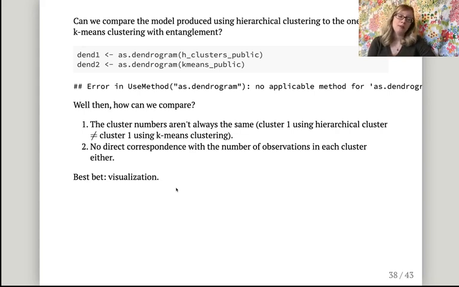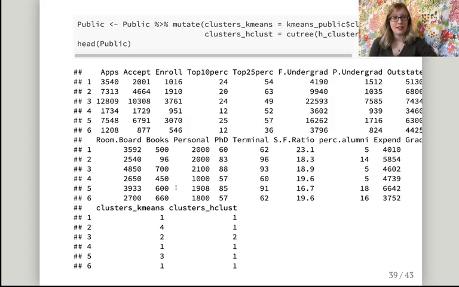Now, how to compare the clusters? This is a little ad hoc. This is a little hacky. The cluster numbers aren't always the same, so that causes a problem for us. There also is no direct correspondence with the number of observations that will be in each cluster. So really the best bet we have is to visualize these. So here's what I'm going to do. I'm going to take that public data set.